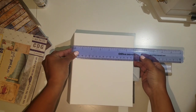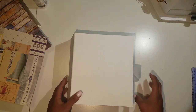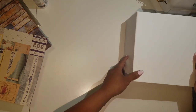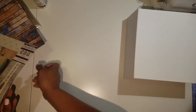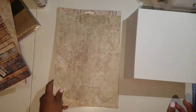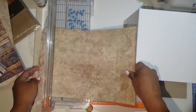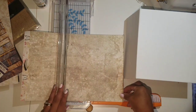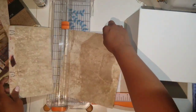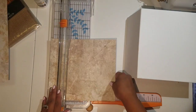Let's start by measuring the cover. The cover measures six and three-quarters by seven and three-quarters, so I'm going to cut the piece of paper at six and a half by seven and a half. I'm using this paper right here, and I want my anchors to be right side up, so I'm going to cut seven and a half first and then six and a half.